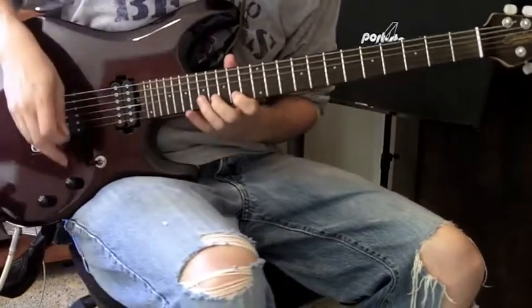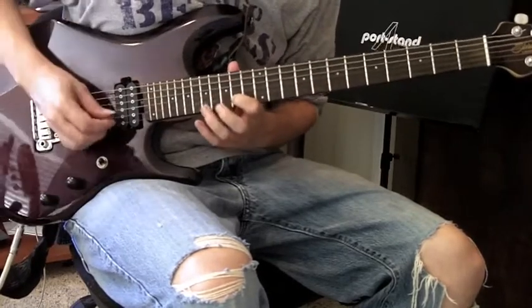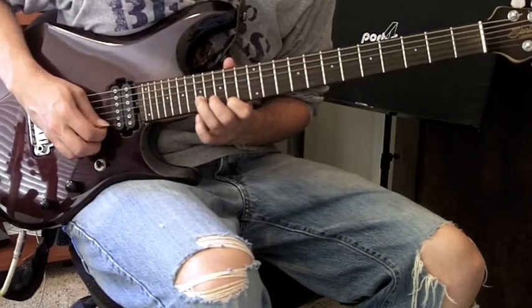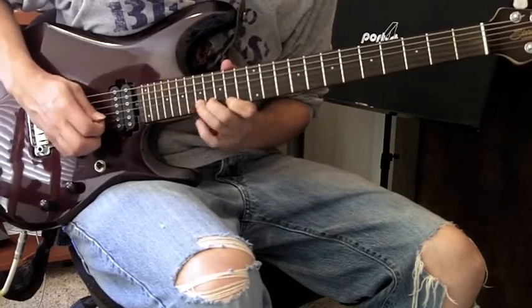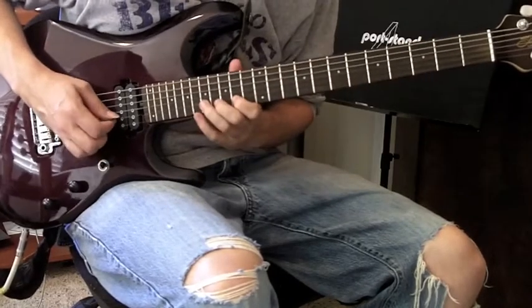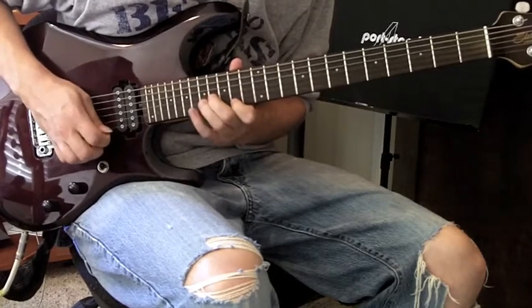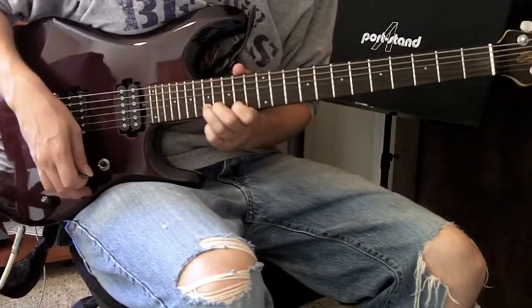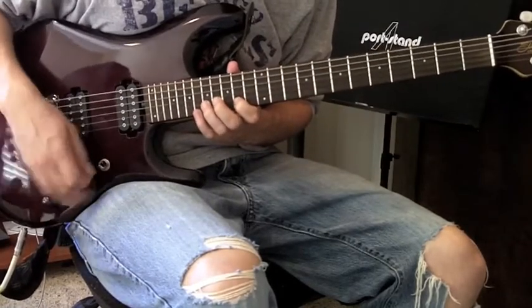Let's go ahead and break down the solo. This solo starts out with this repeated figure here, in the 14th position, F sharp Mixolydian, doing a hammer-on, C sharp to the E on the second string. Then on the first string we have an F sharp, then pull off from A sharp to F sharp, and back to the E. And that's repeated a handful of times. So the first way we're making guitar solo melodic use out of this mode is just this little figure that gets repeated.